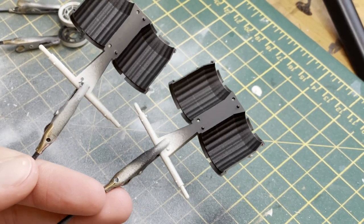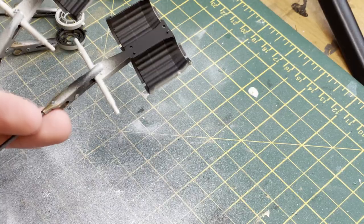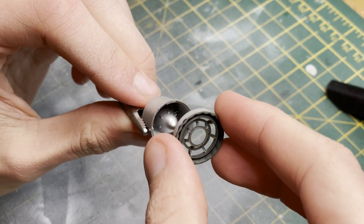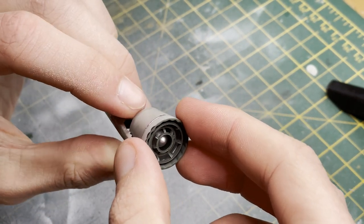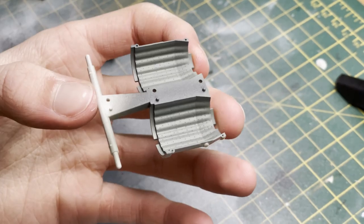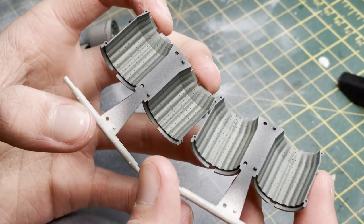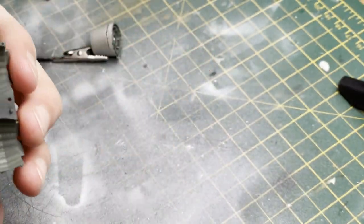So moving on to the exhaust section of the kit, they were first given Ammo's one-shot primer and then coated in green. This was followed for a couple of the other aspects of the engine which are going to be fitted to it, and there was no real special painting technique here, it was just a general flat coat.